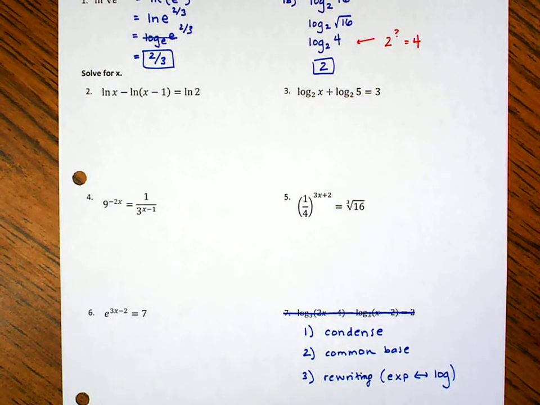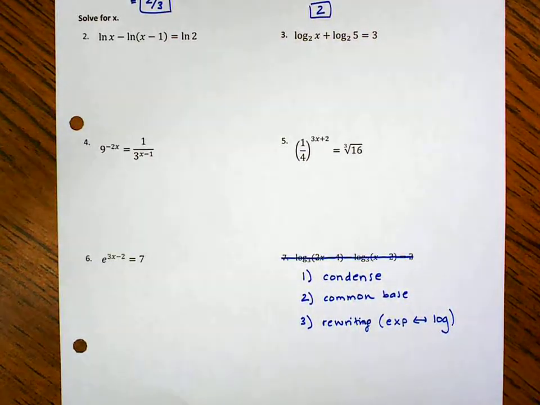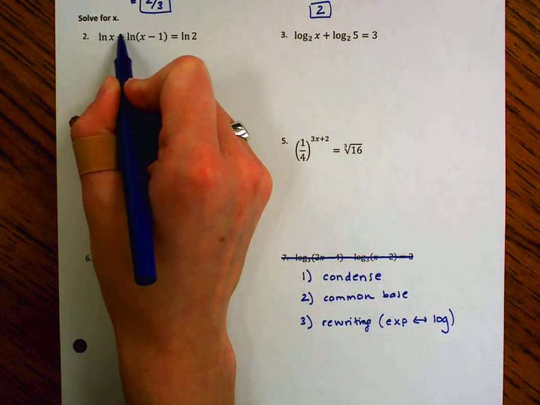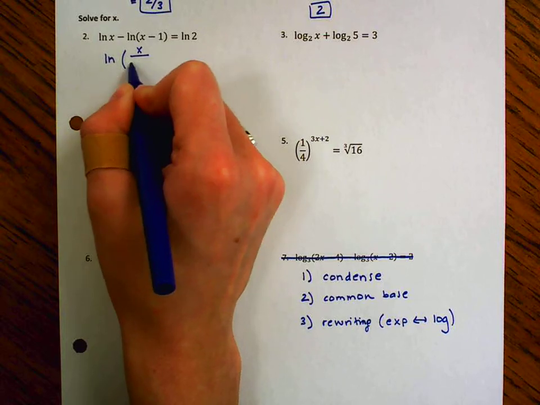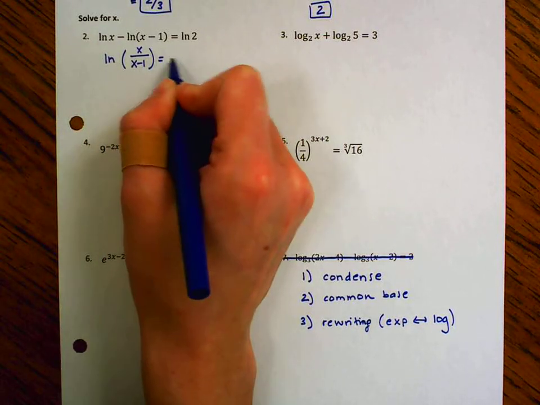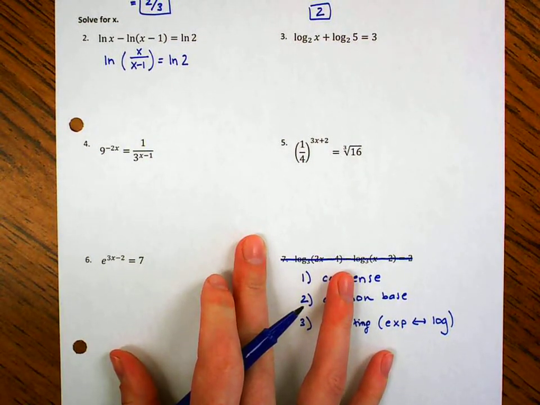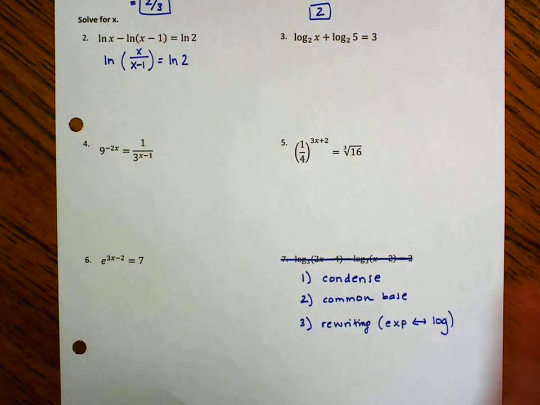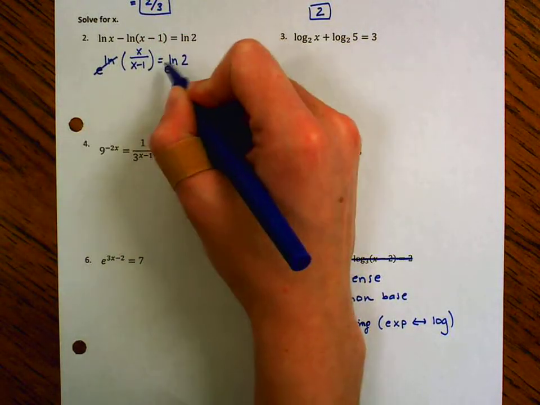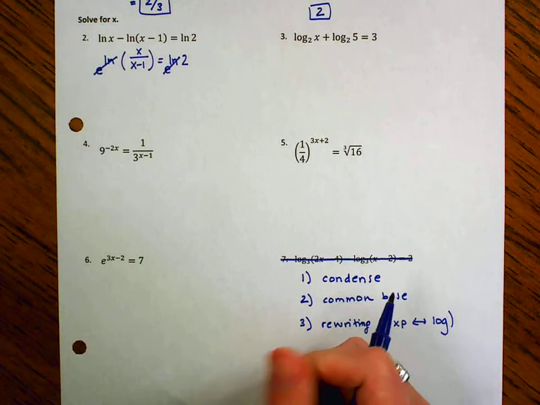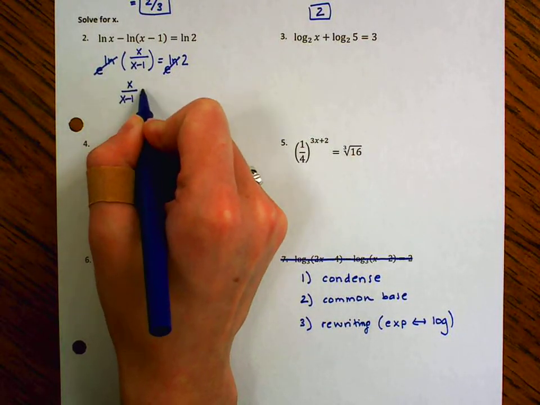Rewriting. Okay, so for number 2 and number 3, the first thing I have to do, we said, is I need to condense them. So remember, when I subtract, that's the same as condensing the insides but dividing on the inside. So we're going to divide the arguments. Now in this specific problem, I have a natural log on both sides, so I can actually undo that. The technical way we undo that is by doing e to the on both sides, and those undo each other, but normally we can just cross off the ln because we recognize it's happening on both sides. So now I have x over x minus 1 is equal to 2.